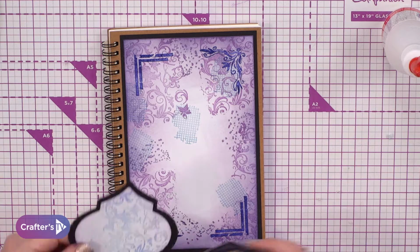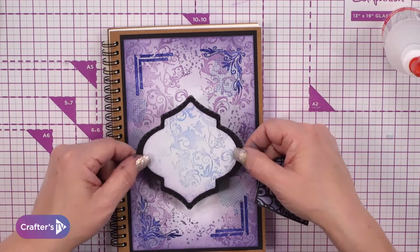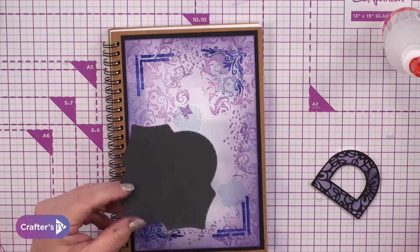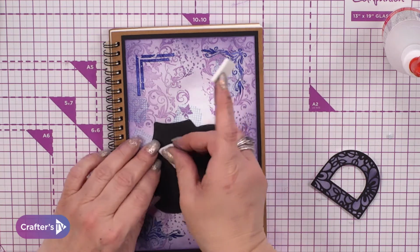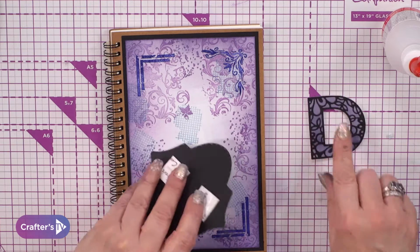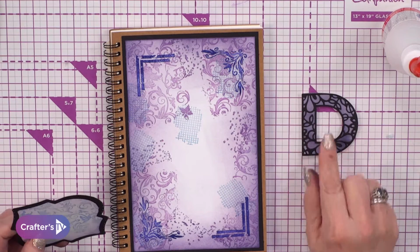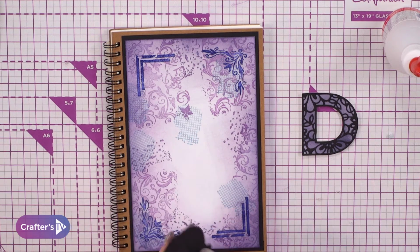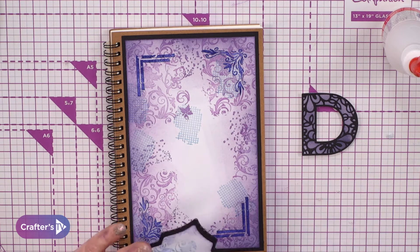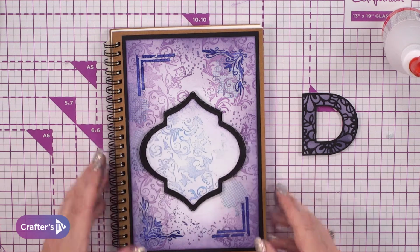And I've taken some of our nesting dies that we have. These were those beautiful ones. Again, create a little bit of a background just there, just to offset that. So I'm going to use a foam pad. And I have used our Make a Statement dies for this particular one, using the similar colours in the background. So I've used those crushed velvets and pale figs there at the background, and then just offset that with the black, makes that stand out. And again, you can personalise anything you want with this. So again, I'm just going to pop that down into the centre, and you can see this all really building up lovely now.